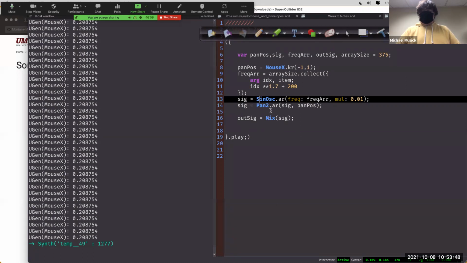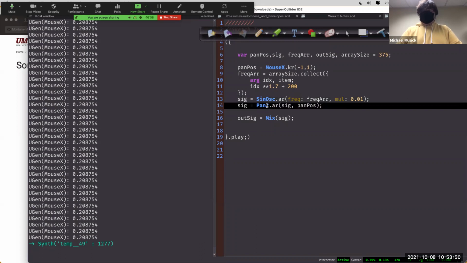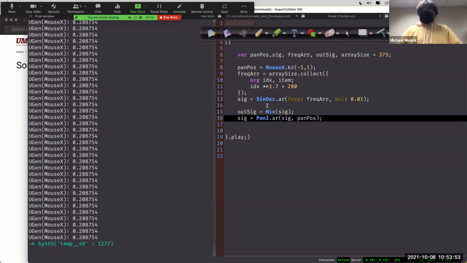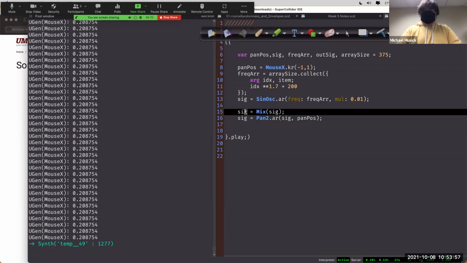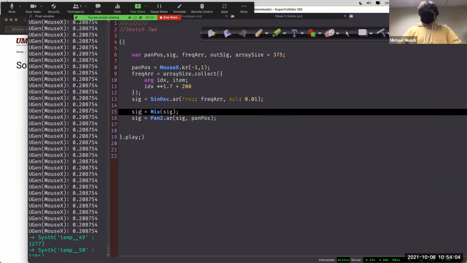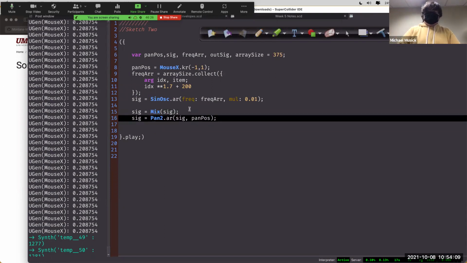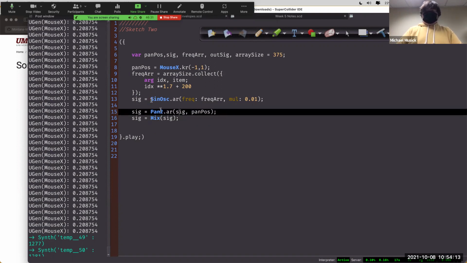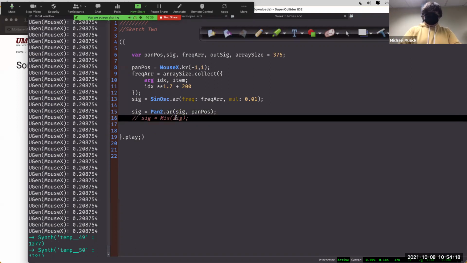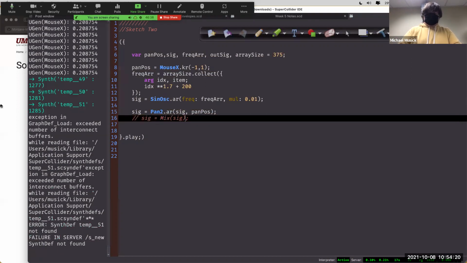Okay, so then we probably actually want to mix first, because then it mixes them all down before we send it to pan. When we have it reversed like this, we're panning an array, which has the effect of mixing it. I believe actually this would be superfluous, but not like that.